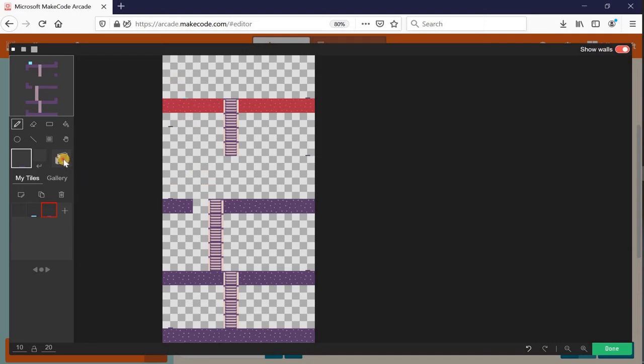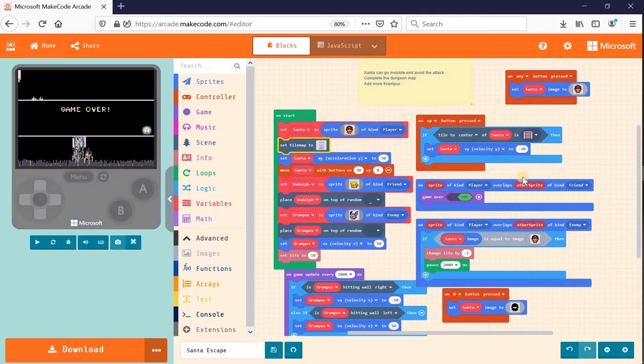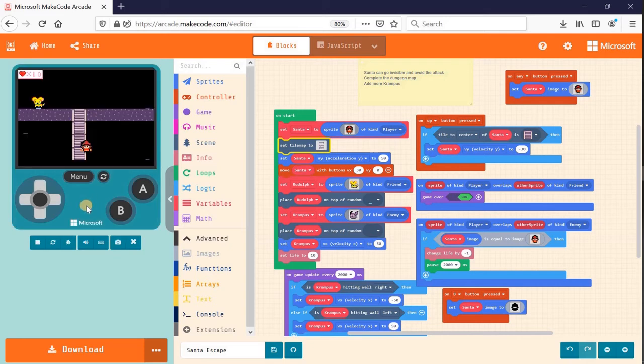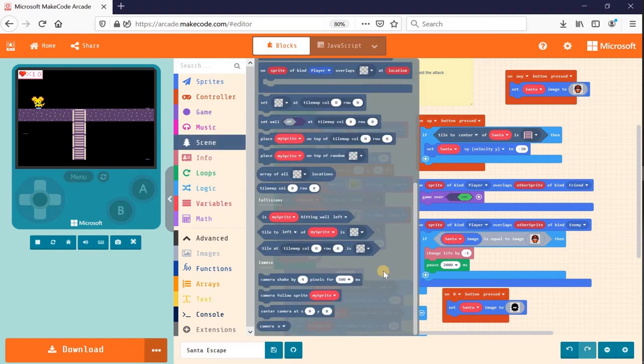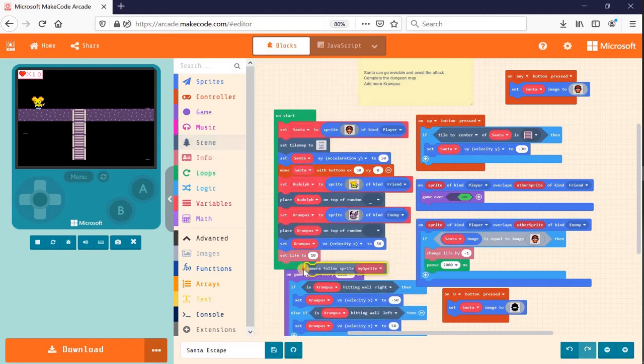Oh yeah, I still need to put on the wall to make sure that my player can stand on top of the ground of the dungeon. So let me lay out the wall first. Okay, now this should be good. Let me go hit done. Now I should be having a large map. Okay. The screen is not following my sprite, so let me make sure that I have my camera following my sprite. Let me drag this one up here.